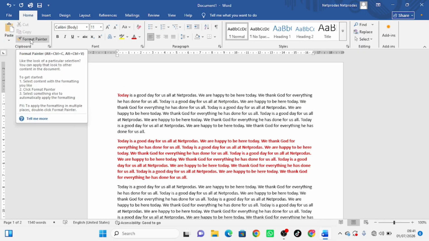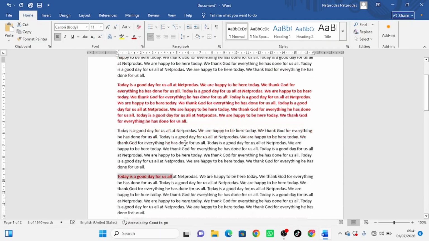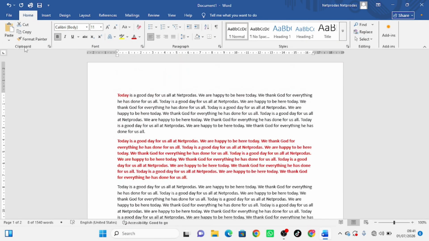The shortcut for it is Control Alt C on my own computer, and Control Alt V to paste it. Now, on some computers, or your own, you may see Shift Ctrl C and Shift Ctrl V to paste it. So whichever one is correct. I can highlight here and say Ctrl Alt V. Whichever one you want to use is of your own choice. So that is all for Clipboard.